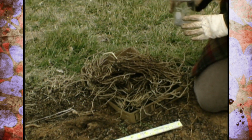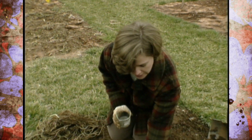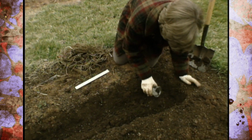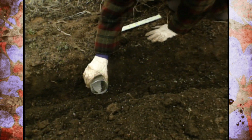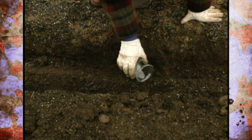Well, next, before we start planting these crowns, we need to put a little bit of superphosphate in this trench, and the reason that we're doing this is so that our phosphate will be at the level where the roots are. Phosphate doesn't move in the soil very well, and so we want that at root level.